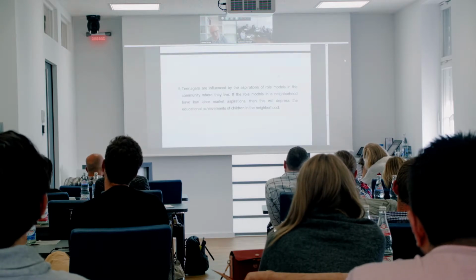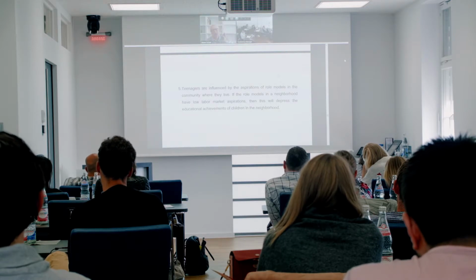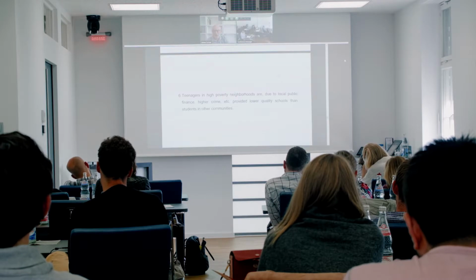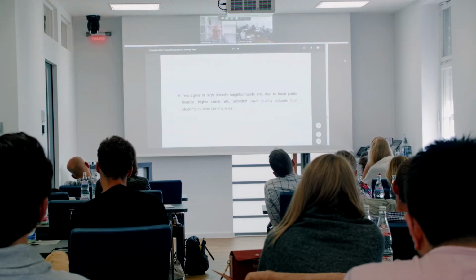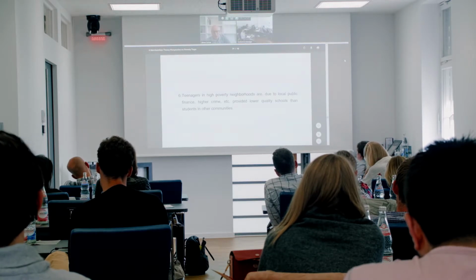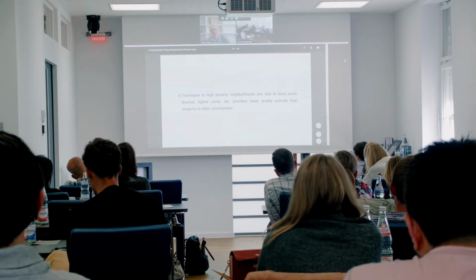Here's another one. Individuals might be affected by the distribution of types in a neighborhood. So if people have labor market aspirations that are lower in poor neighborhoods, then that gets picked up by the kids. It's not their parents, it's the community. Or if social networks create relationships that make the value of a high school education lower, then there'll be some relationship with the occupational structure.